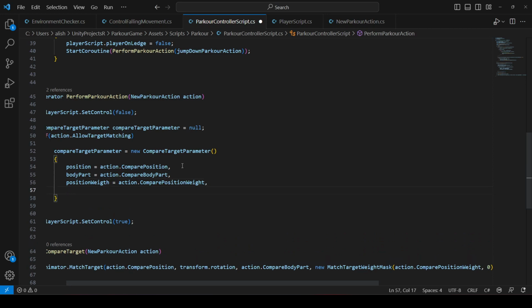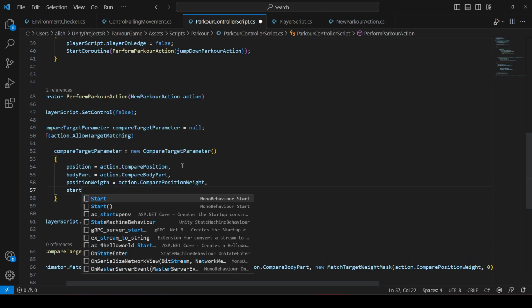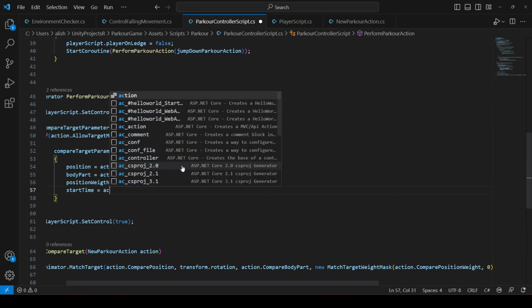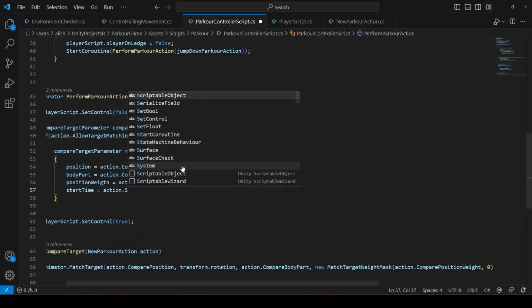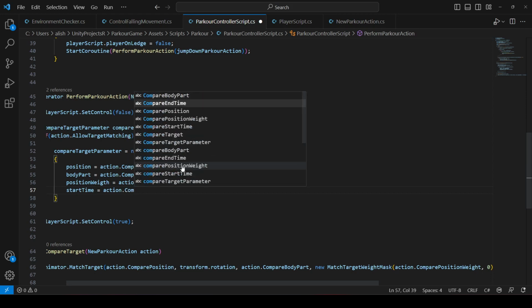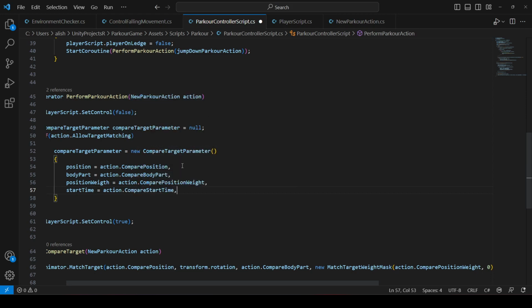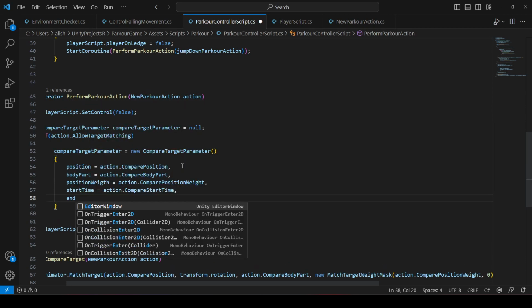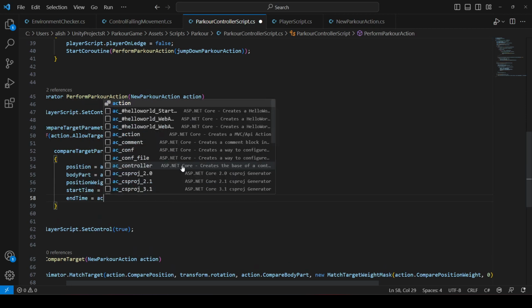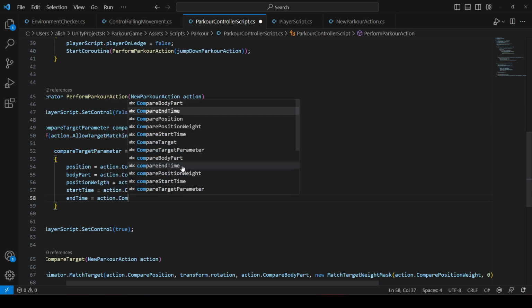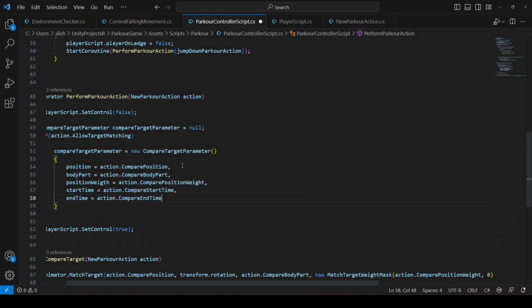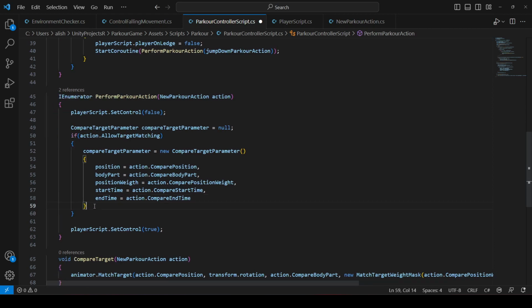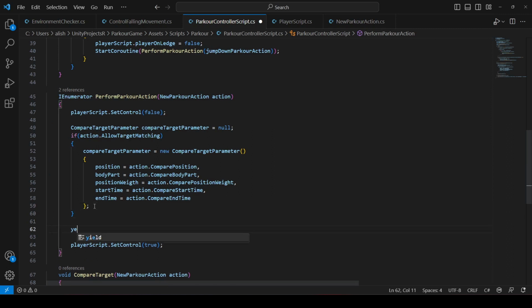Now after this, for the start time, we will pass action dot compare start time. Then we have the end time, so for that we will pass action dot compare end time. Then right here add the semicolon.